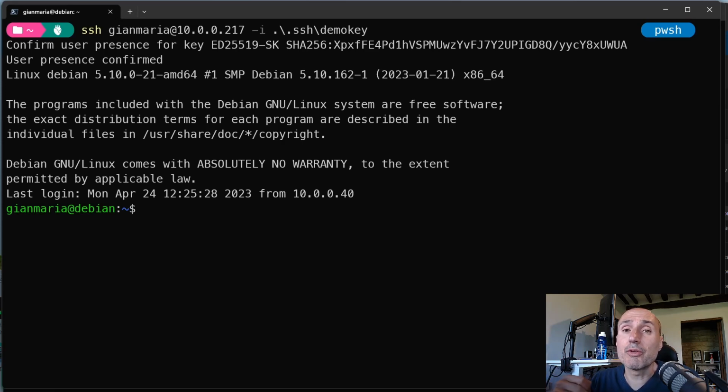Also, in Windows, you need to be logged in as administrator to extract the key, and this is not a super good thing. This may change in the future, because probably with the newest release of SSH on Windows some of these problems can be overcome. But actually, if you need to extract the key, you need to be an administrator, because it's the same part that you also use with the ykman.exe software. You need to be an administrator in order to interact at that low level with the key.